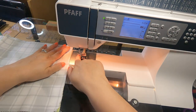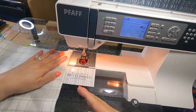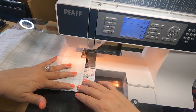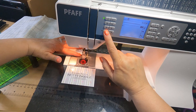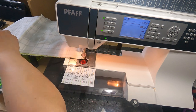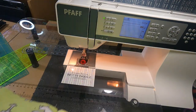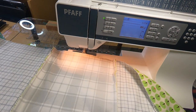I'm doing a half inch seam. My Steady Betty here is really nice. If you use the tape, you can make it longer, and I'll be honest, it would be a lot easier. But this does work. Okay, so we go, there we go. And then here's our assembled block already.